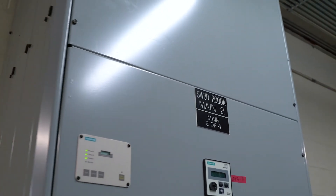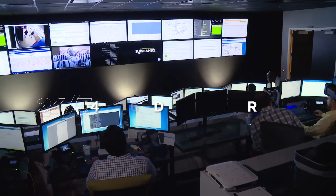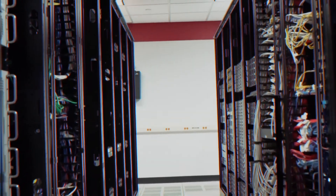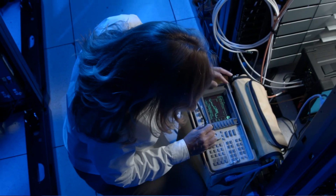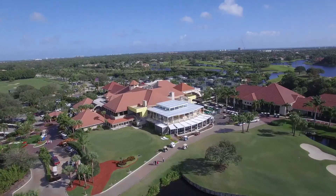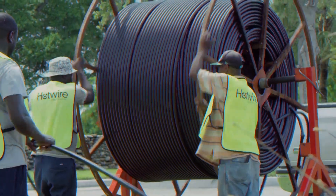With layer upon layer of redundancy, beginning with the self-healing fiber ring that ensures the main network never goes down, manned 24/7, 365 days a year, this veritable vault contains the servers, switches, technology, and people that ensure the security and innovation that powers over 2,000 communities and commercial properties in our portfolio. The NOC — Network Operations Center — begins and ends here.